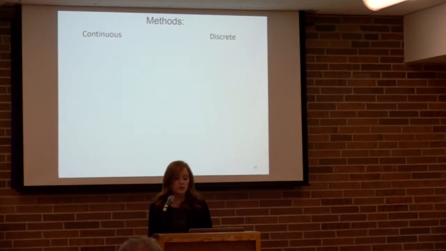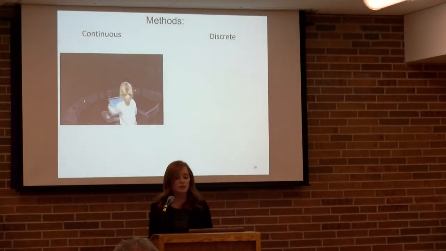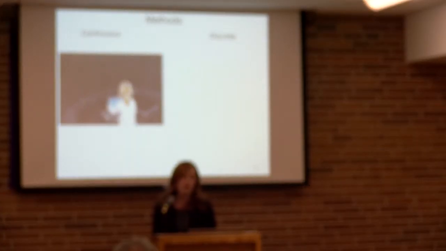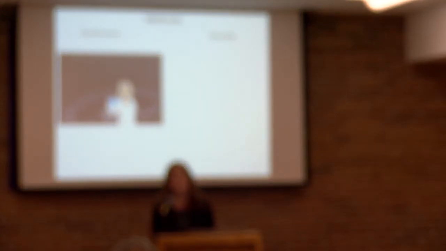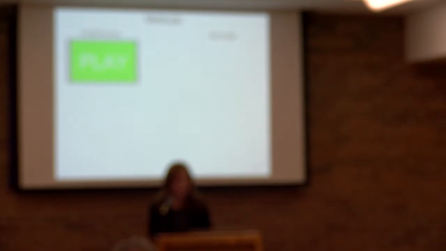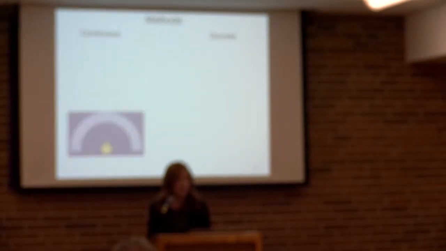In the first condition, the continuous condition, the child is seated in the middle of a loudspeaker array in front of a touchscreen computer with speakers ranging from -90 to +90 degrees. As you can see, there are no symbols corresponding to the loudspeakers. The child touches the play button, the target signal is played somewhere along the array, and then the child selects on the touch screen the location of the sound source.